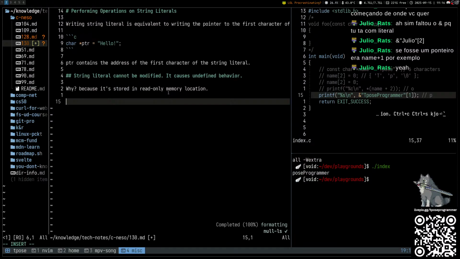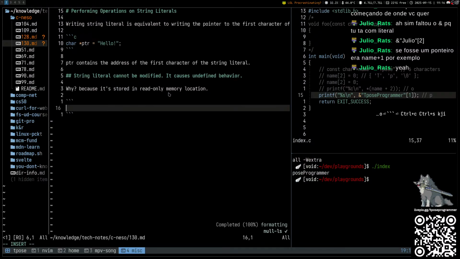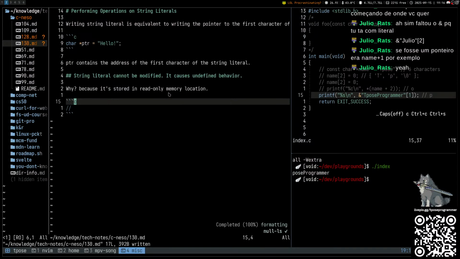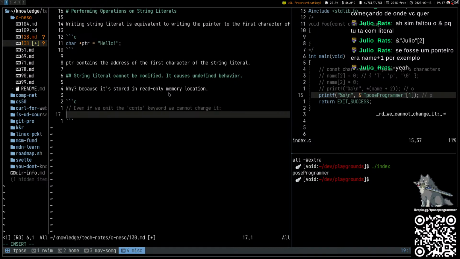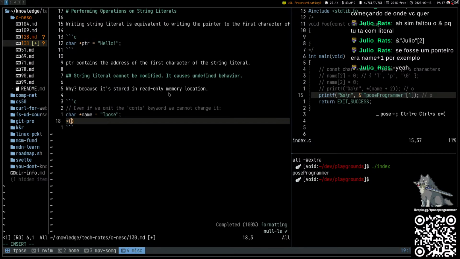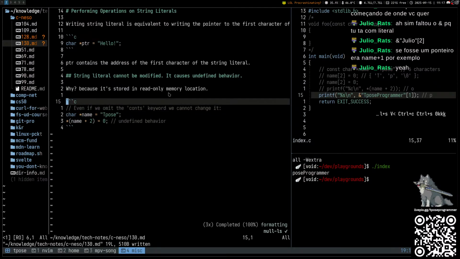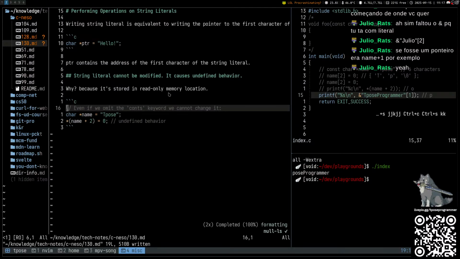So even if we omit the char name, pos[2] = 0 is undefined behavior. Undefined behavior.